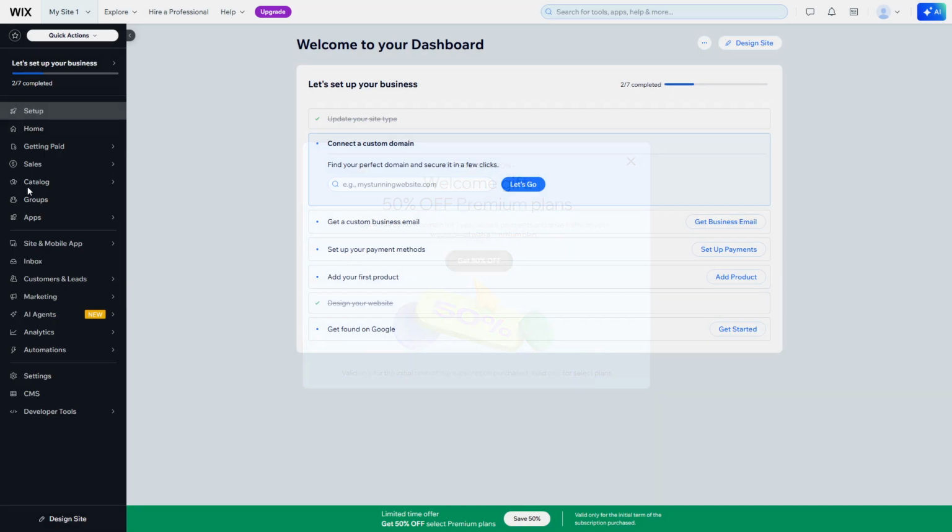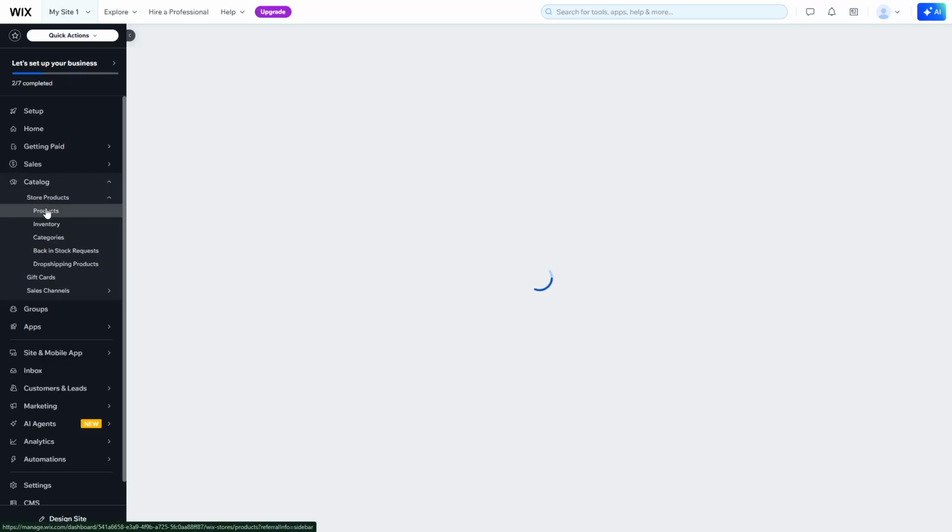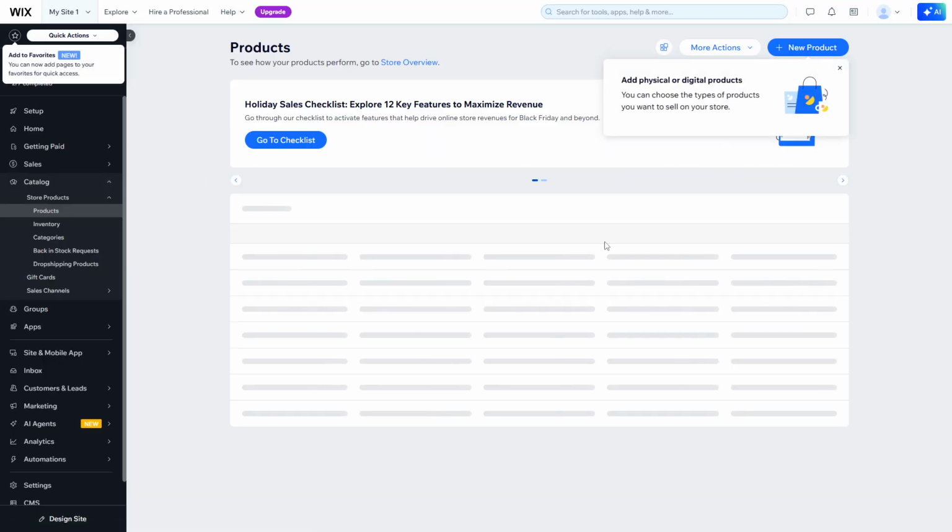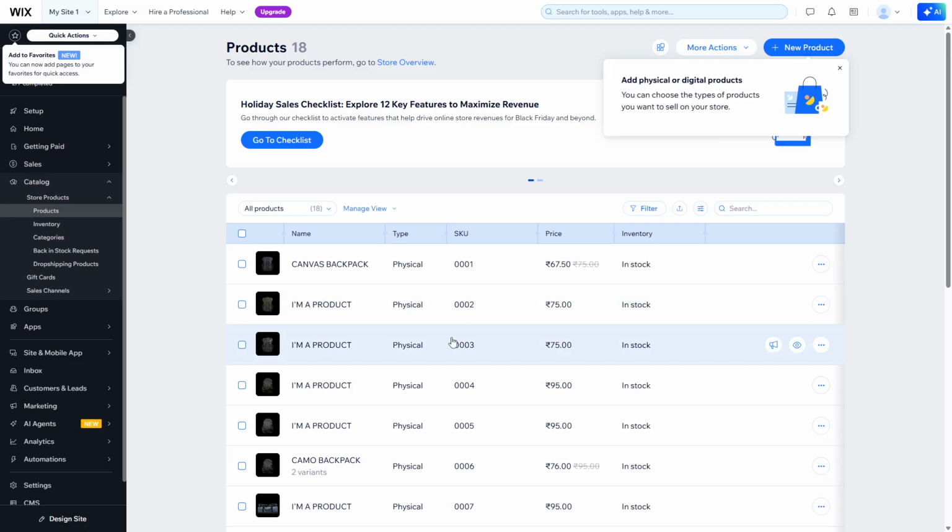Here, managing product options is straightforward, especially for items with variants like size or color. Simply click Edit under the desired product to manage options, pricing, and inventory for each variant.